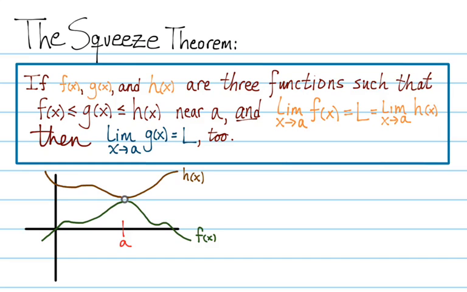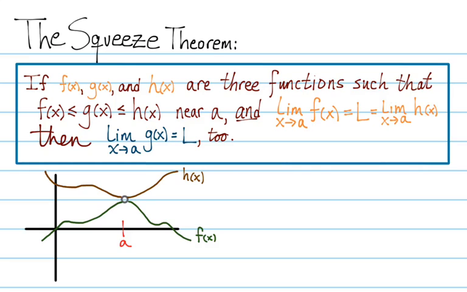Right? And you can see that from f of x less than or equal to g of x less than or equal to h of x. So we have two functions which sandwich or squeeze our third function. And we have the additional property that the limit for both of those functions when we get to a exist and are the same. Well, if that's true, then the limit of g of x has to exist, and moreover, it also has to be the same as the other two.